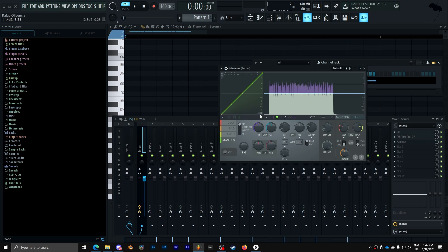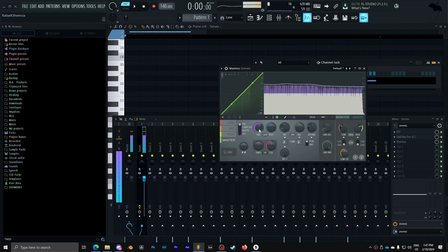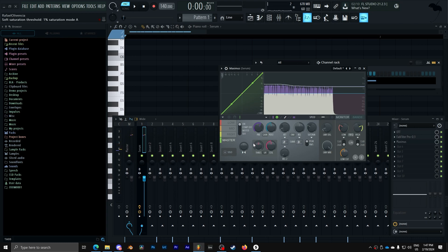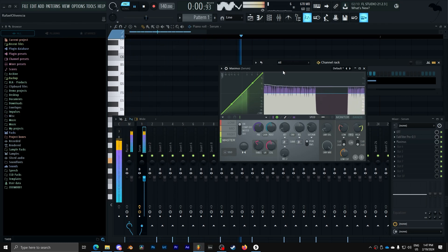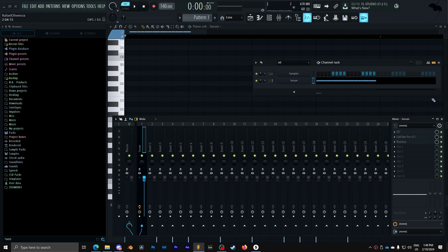Set it to limiting mode so it's not compressing anything. Set the threshold to 1% and the ceiling to 1%. Start increasing the gain until you have your desired results for saturation. You can think of this basically as a soft clipper — it's clipping the sound and applying a very subtle amount of saturation. You can add even more saturation if you want it more aggressive. I like to go no more than 30% on the left. More than 30% is a bit too aggressive for this soft clipping technique. You can really crank the volume and it's going to keep very clean and not distort, because this is soft clipping rather than actually distorting and saturating, which gives a really clean result for the bass.